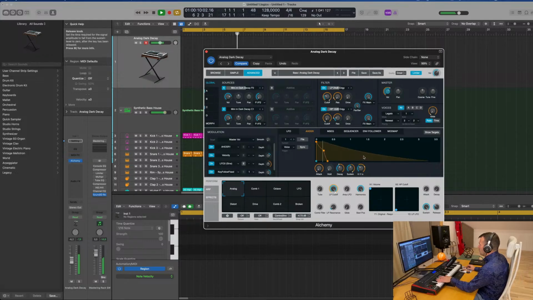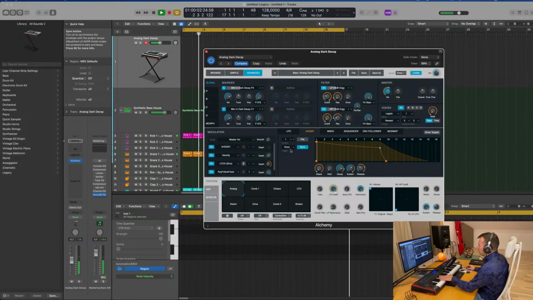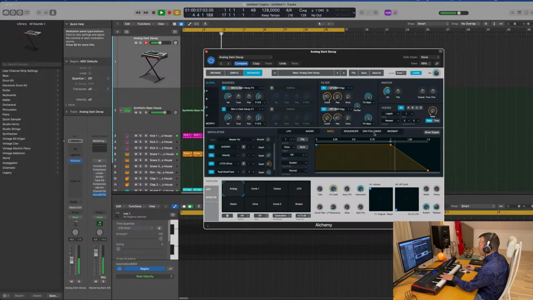So if I want to sustain it, I still have a lot of decay, so I guess the decay is more in the filter.